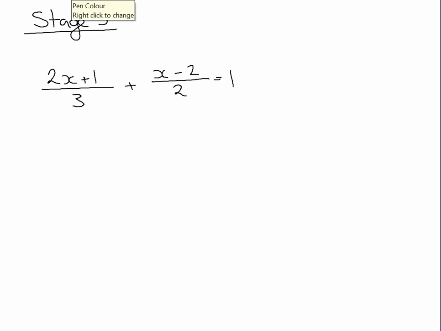Okay, so we've got an add. We've got 2 fractions, so the natural thing to do is add them, and we're going to make them the same denominator, and the lowest common multiple for these would be 6. So this whole thing needs to be times by 2, so I'll end up with 4x plus 2. That's an equivalent fraction. And this side, well, it's not a side, it's the same side, but this fraction needs to be multiplied by 3. So we have 3x minus 6 over 6, and again, these are equivalent.